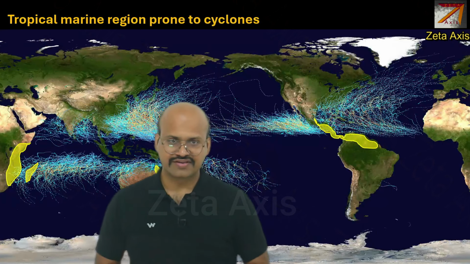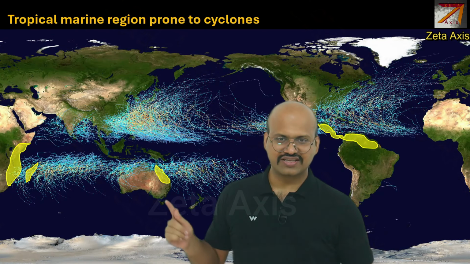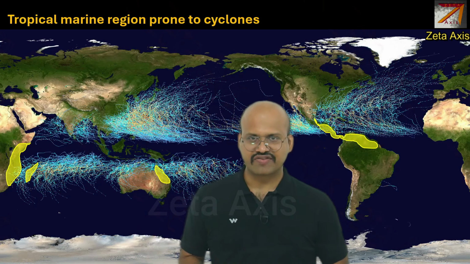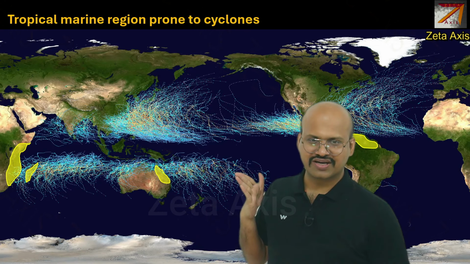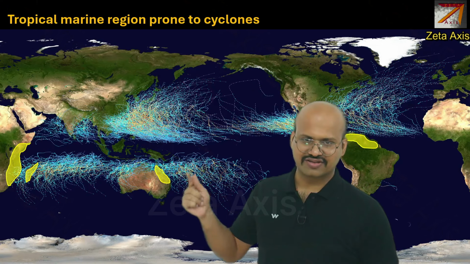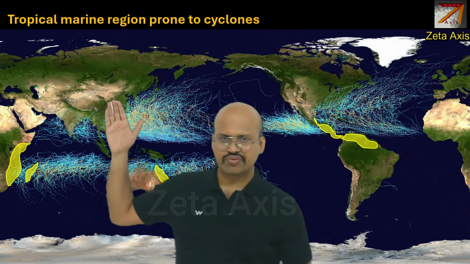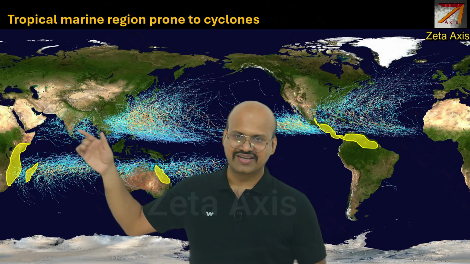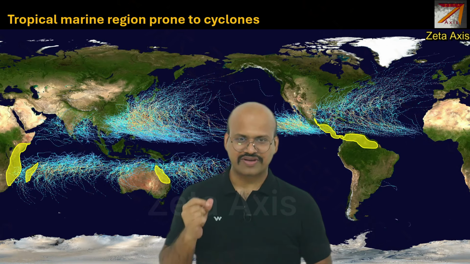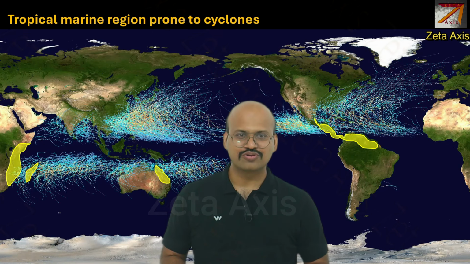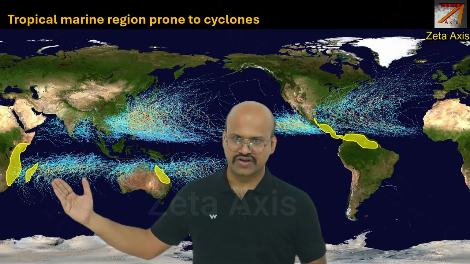And why is this? You can clearly see these are the paths of tropical cyclones, and these yellow color regions are roughly the regions having tropical marine climate. We can clearly see that these cyclones move in the east to west direction, so they collide with the eastern margin of these continents. In fact, the monsoon climates which we see here are also prone to cyclones. So we can see that both the tropical monsoon and tropical marine climates are prone to cyclones. We encounter lots of cyclones, as we can see over here.